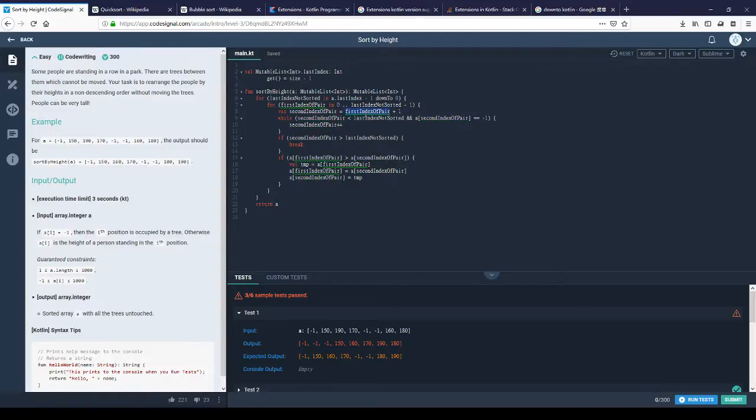It's initially first index of pair, and while is smaller than last index not sorted, and it's equal to, we need this to plus 1.